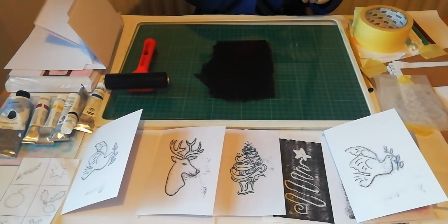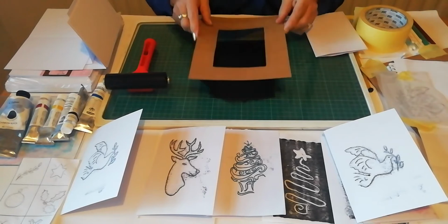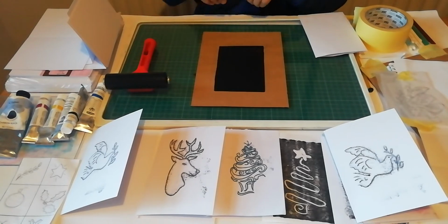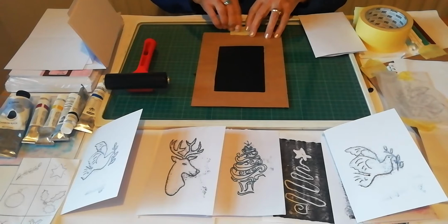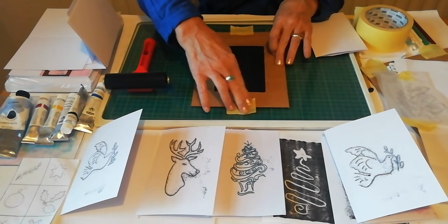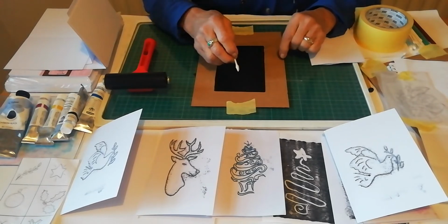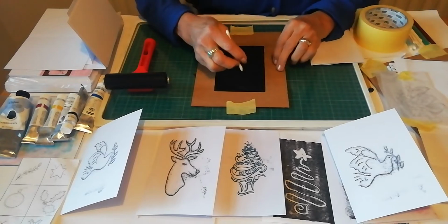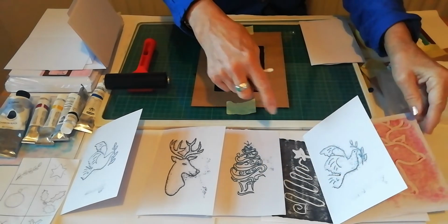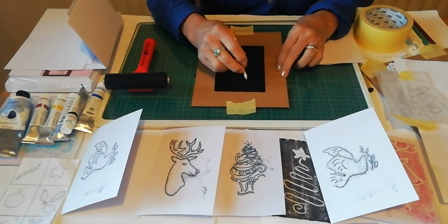I would always start by experimenting with a little bit of mark making. So you get your card, remembering you want to mask off your area, and I will stick that down. I've already got some masking tape ready and waiting. This just stops anything sliding about as you work on your print. Okay, now you can do two different things. You can remove the ink if you wish to, which will get you the reverse image. Okay, or you can draw directly onto the ink through the card, and that will pick up the ink. So I'll just do a demo of what it looks like.